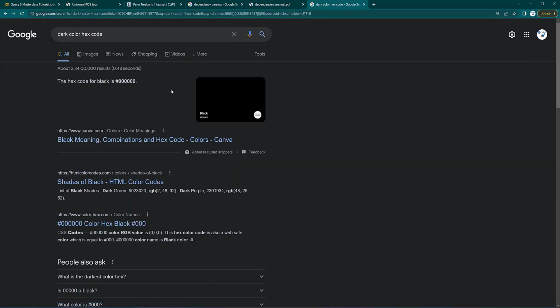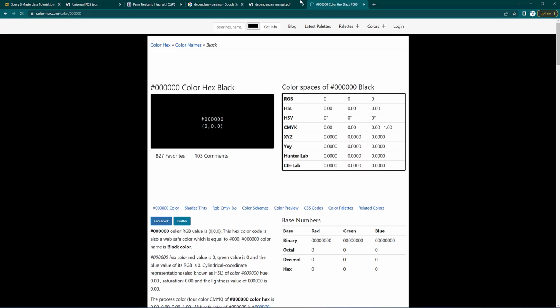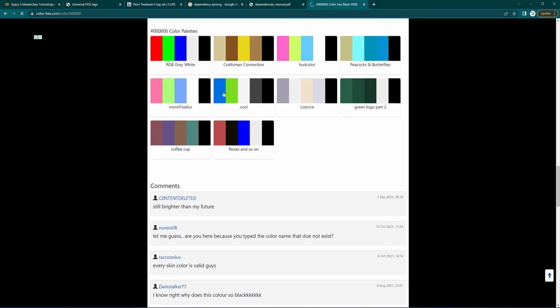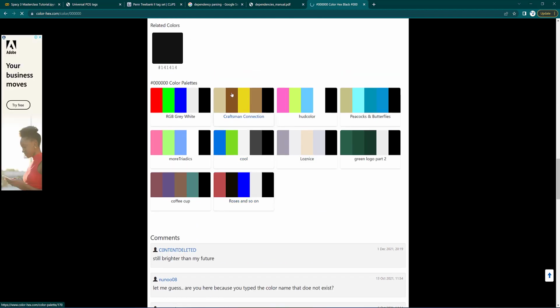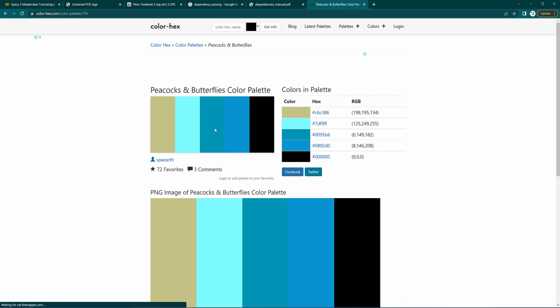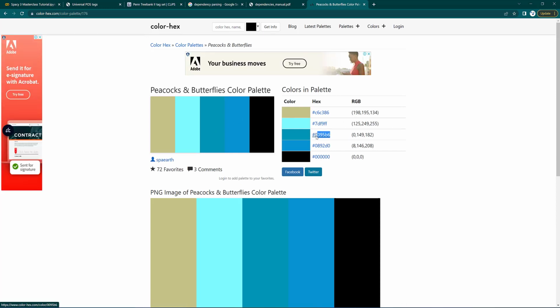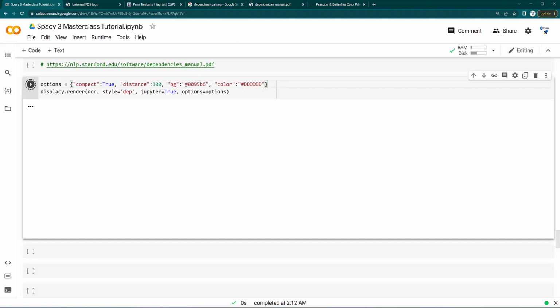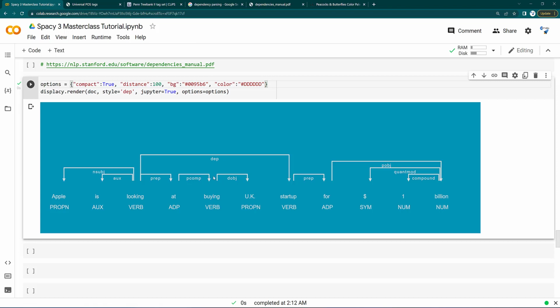You just search it here and you will get some, not every dark, but maybe perhaps I would like to put this color or this color. All right, so let's choose this hex color from here, and then I'm going to put that hex color as the BG so that we get better contrast here.